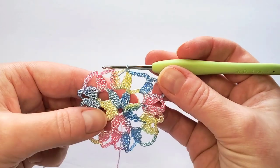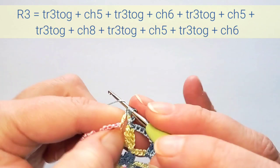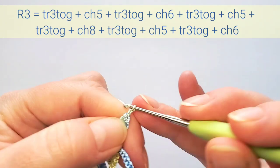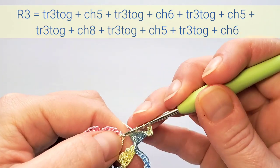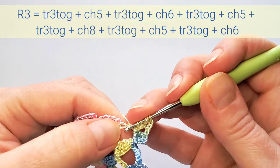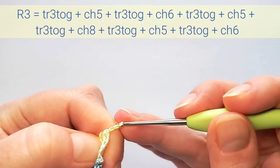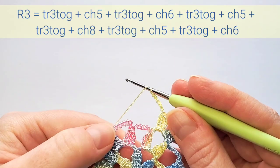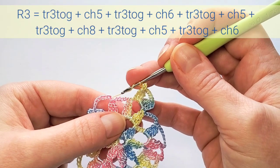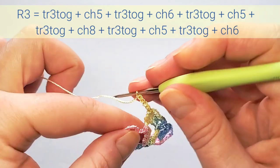And it's a little different here in the corner. So it starts the same, chain three to the beginning cluster. Chain five, second cluster in the same space, now chain six, 1, 2, 3, 4, 5, and 6. And now we're going to go into that corner 8 chain space, so we skip this 6 chain. So go into the 8 chain space, and in here on this round we have to make 4 clusters.